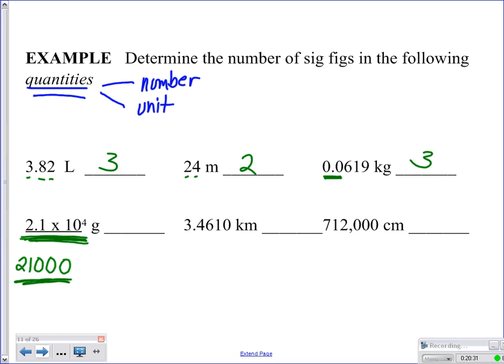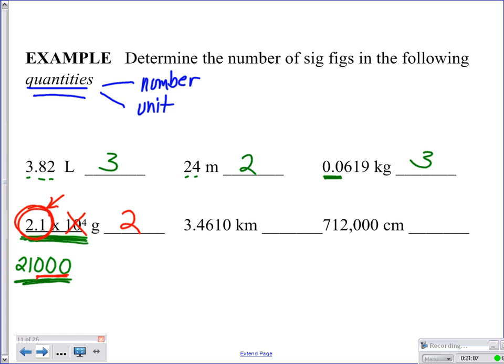Here, let's look at it the way we've already talked about. If you have trailing zeros but no decimal point, remember what that says: you don't count those zeros, so you only have two significant figures. Here is a little hint for you. Whenever you're given something in scientific notation, this is what you look at to determine your significant figures. This never is significant, so that doesn't play a role in your significant figures at all. You've just got two. You're looking at that coefficient.